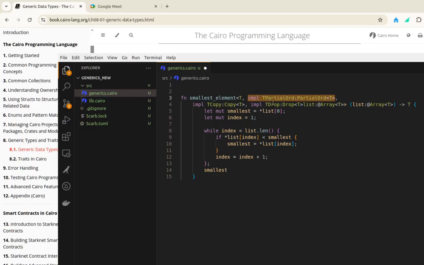Use the implement keyword, and then also we're using the copy trait. We are using the copy trait because of a snapshot, to copy things, and we're using the snapshot as a reference to get the elements in the array. The other trait we are using, as you can see, is the drop trait. We are using the drop trait because as the array gets out of scope, we have to let the compiler know that the next trait has also gone out of scope.